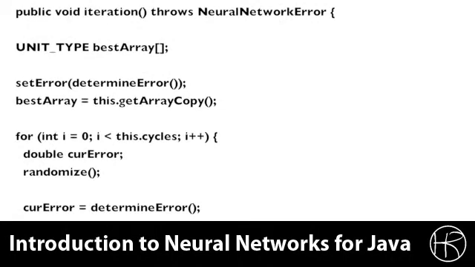And here you see the iteration function. This is called over and over again by the program to continue training with simulated annealing. Just as with the other training algorithms, this iteration function is called until the error level has reached a level that we are satisfied with.